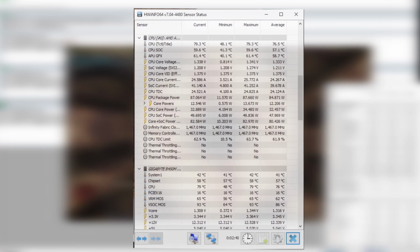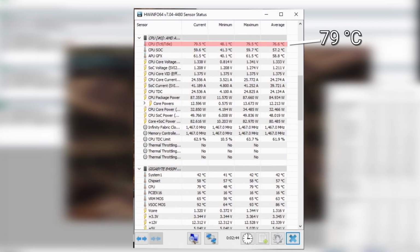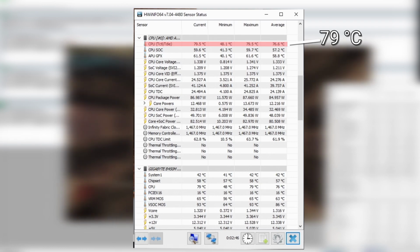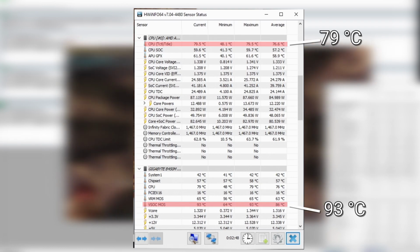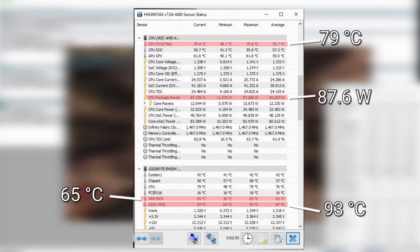The entire PC was running very hot. I was surprised when overclocked RAM also affected the processor's power draw as well as the temperatures on the MOSFET. Socket temperatures were reaching 93 degrees Celsius, with the VRMs reaching 65 degrees Celsius. The processor sipped up a total of 87.6 watts at peak. I genuinely say this was the reason why I got that oversized cooler, funnily enough.